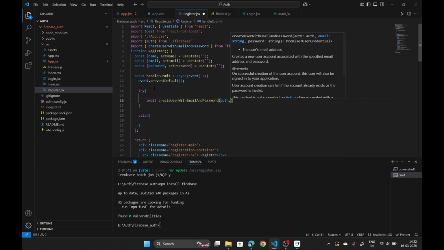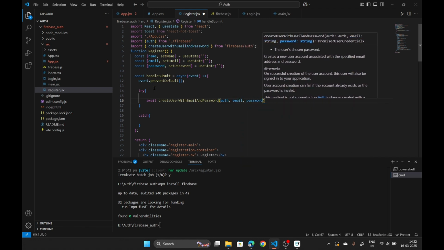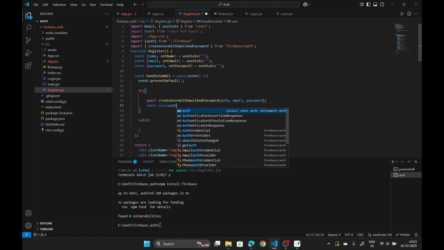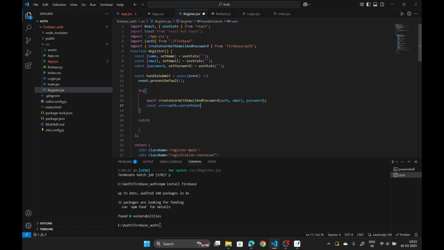Here we'll also be passing three things: auth, email, password. Same, const user equal to auth dot current user, console dot log. Here I am also writing the same thing.